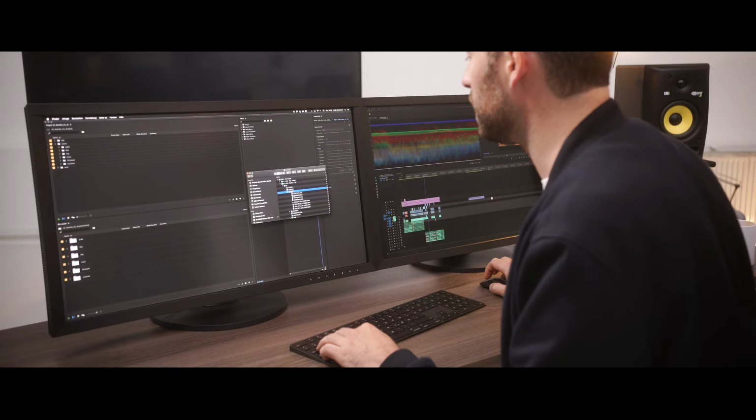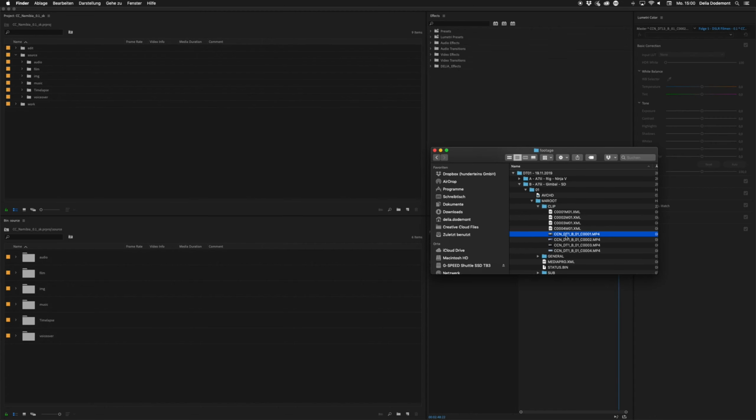A little tip that I still have for you is, if you have copied the data, you can still see that here, we have named our data individually. In this case, we took the project name, CCN stands for Color Class Namibia. Then we said there was a shooting day 1, from shooting day 1 there is a camera B, and there is a memory card 1 in there. And at the end, the original file name from the camera is applied again. What this gives us is that you have an individual name for each file that is in your project. And should we now go ahead and take the data off our SSD storage, for example, on an external hard drive or an archive storage, Premiere still knows what exact file it has to look for.